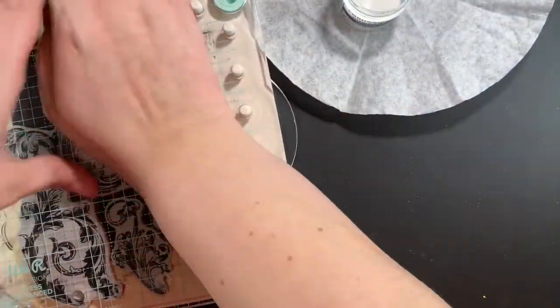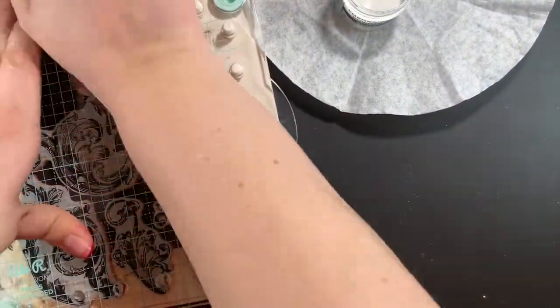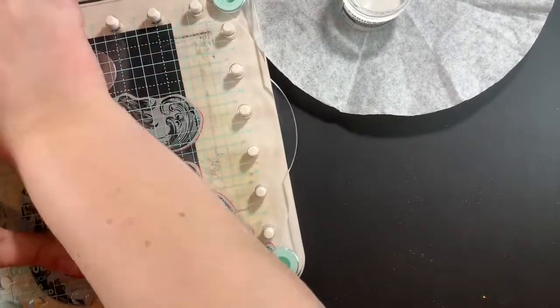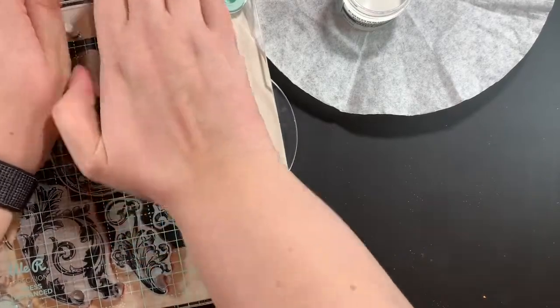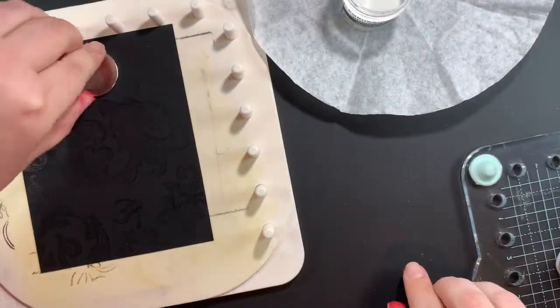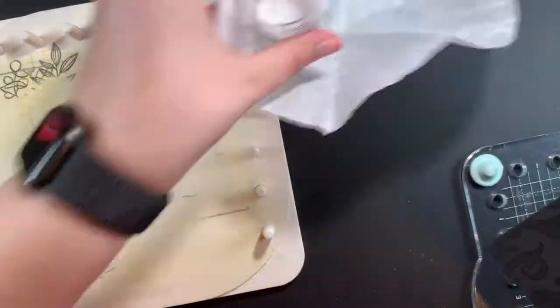And by what I have, I mean my capsule collection, because I'm doing the Capsule Crafting Collection Challenge, 4C Challenge, this month. And so I only have a set number of things to use.